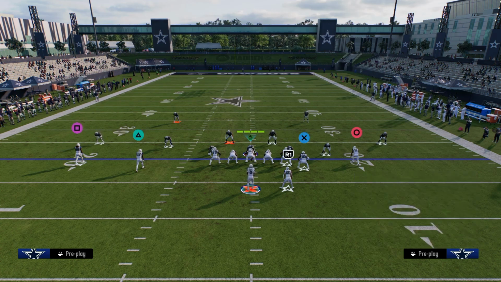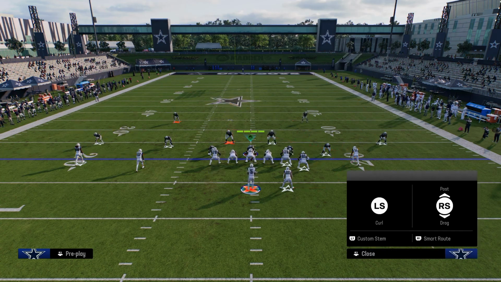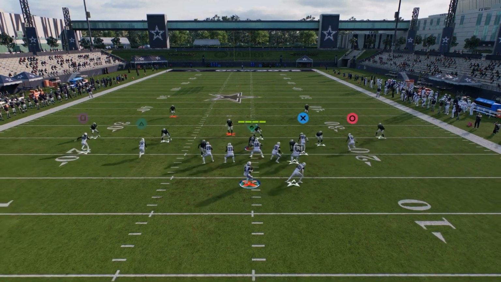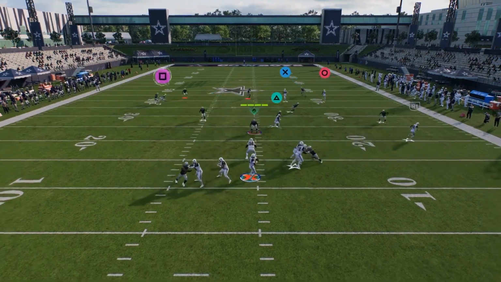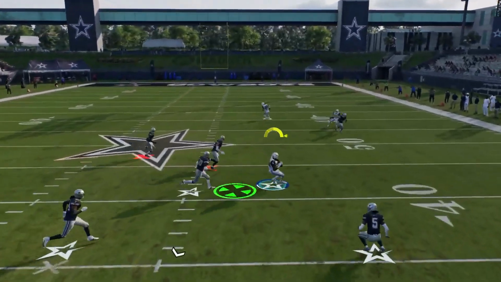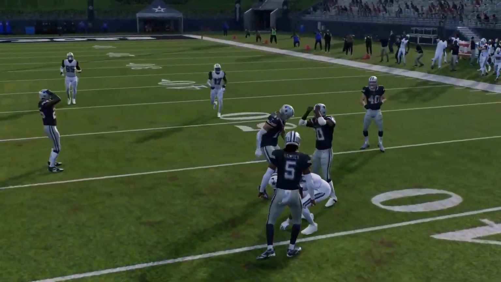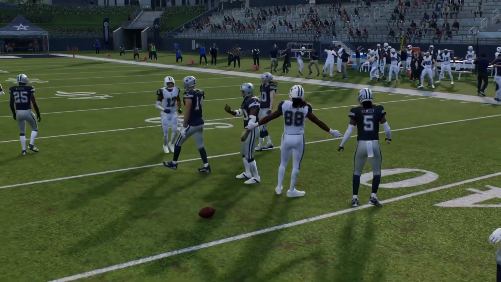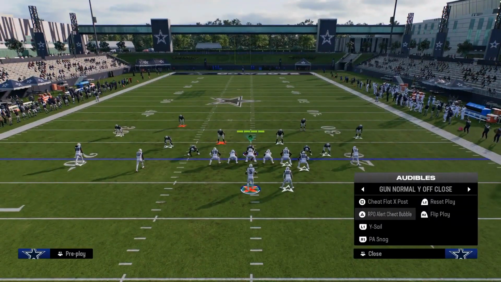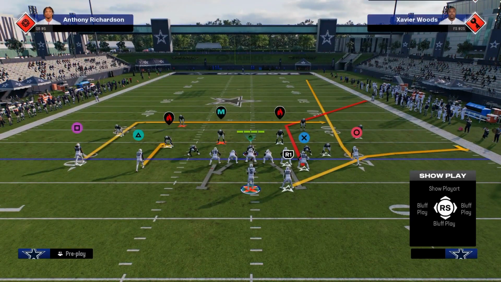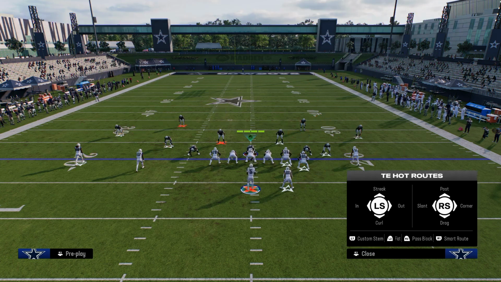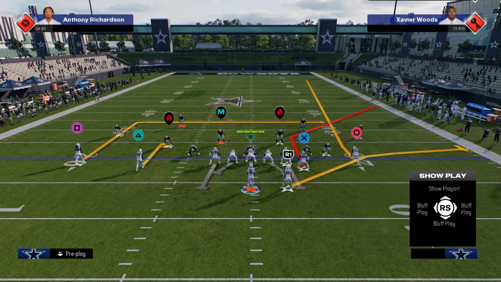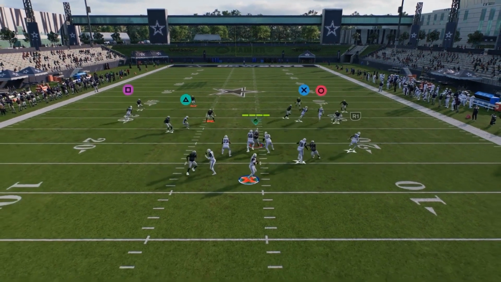So Y Sail. We'll do this. And what you should see here, see how that 3-route matches there, and then that is the route that gets open. So I just wanted to quickly show that route. And then the other thing about this play Y Sail that we have the ability to do is we can also stem the tight end corner down one time. And this is going to basically be a base coverage beater.